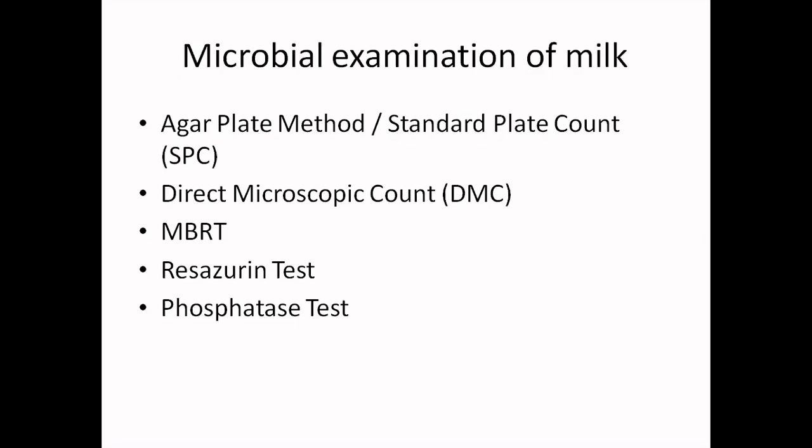The drawbacks of the standard plate count or agar plate method is that it requires relatively more time, that is 24 hours. During this time, the milk sample would be already distributed and utilized in the community. The method requires sterile glassware and nutrient agar, which makes the method more complicated and increases the cost of analysis.